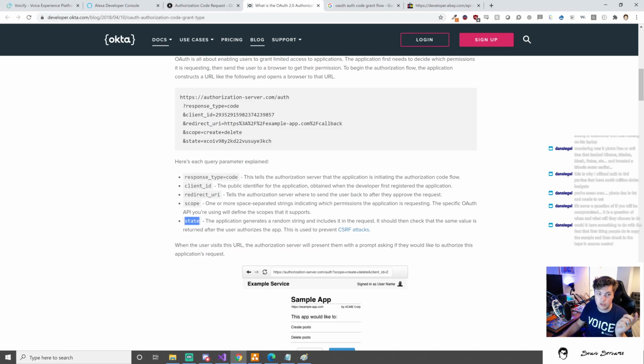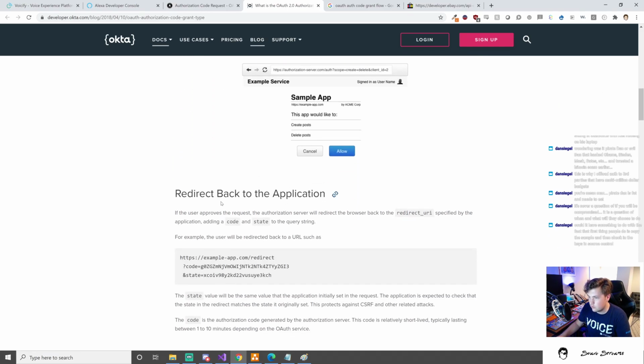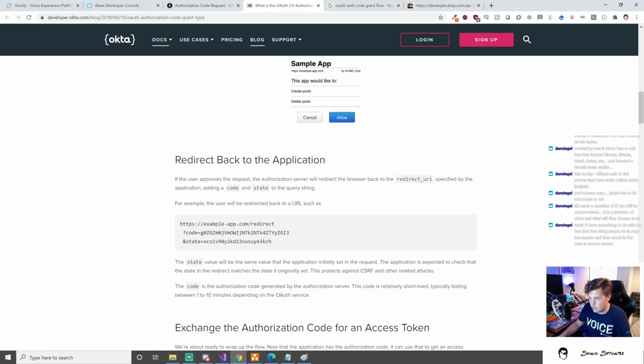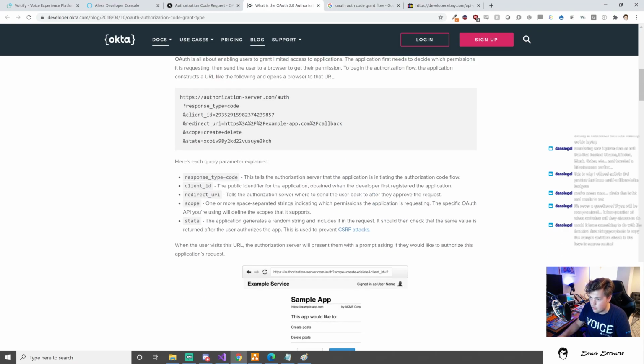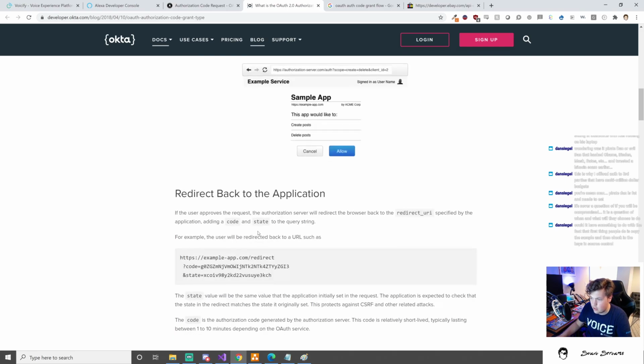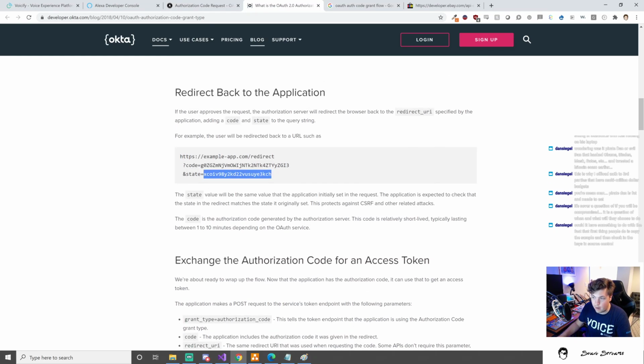So they'll either use state as the hash, or they'll use the whole query string, from here, including the question mark down. I've seen it done both ways. Redirect back, yes, so we need to redirect back with the code and the state. So if this state was sent up in this request, we pass it back down, and it's up to the client app to make sure that we pass that back down, is the gist of it.